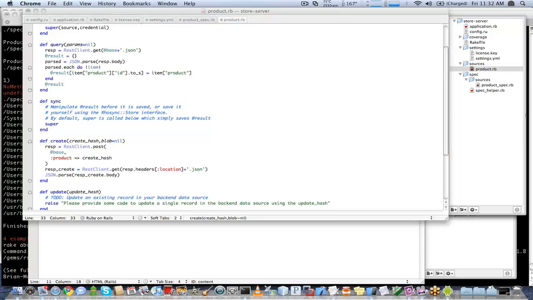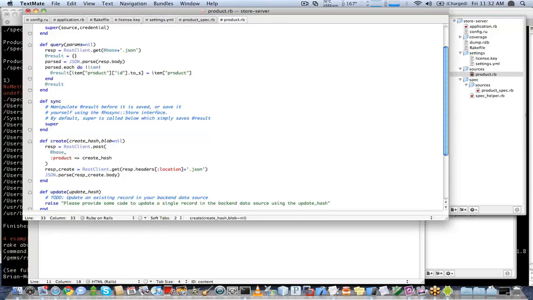In this case, it's going to give me another product hash where there's an ID key. So as long as I return this in my create method, RhoSync will now keep track of the new object ID that was created, and it'll tell the RHOS application, okay, you created this record, here is the ID, and the RHOS application will use that new ID.